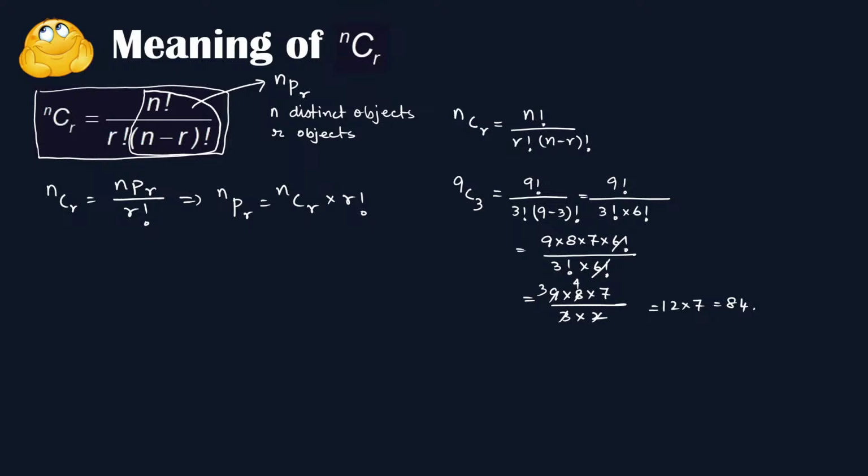Now, there is another shortcut trick of finding out NCR quickly, so that we can reduce one or two steps from here. If I ask you to find out 9C3, all you will do is simply write 9 into 8 into 7. Why am I writing 3 terms? Because there is 3 in the base. Is it clear? So if this 3 would have been 4, then I would have written this as 9 into 8 into 7 into 6. I will write 4 terms. So whatever there is in the base, you write down that many terms in the numerator, divided by whatever is given in the base, from there written till 1. So you are going to get exactly the same answer. So it's 12 into 7, that gives us 84. So this is the shortcut way of finding out NCR.